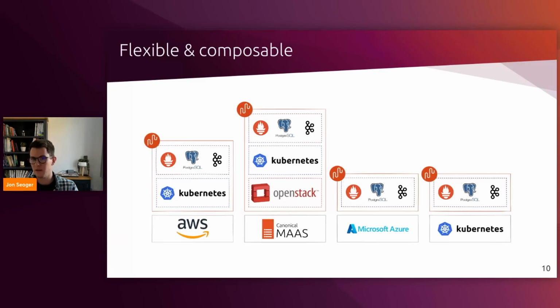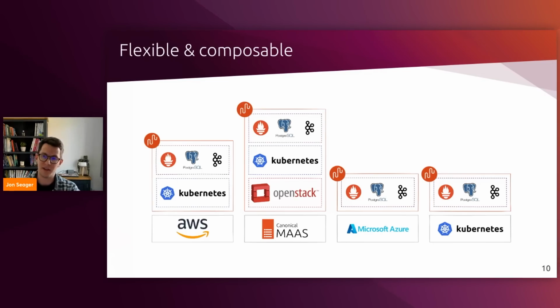So this is a bare metal instance, and Juju has deployed OpenStack on that bare metal. It's then deployed Kubernetes on that OpenStack, and then it's deployed the same application stack on top of that Kubernetes. The Azure example here is we're just deploying those apps straight into Azure as virtual machines. And then there's the arbitrary bring your own Kubernetes on the far right there, where you can deploy our charms using Juju onto any Kubernetes.